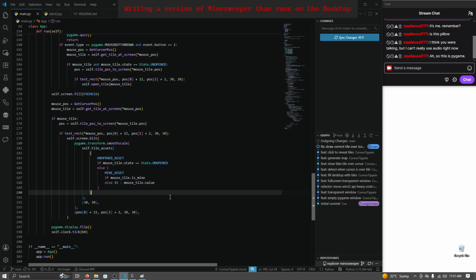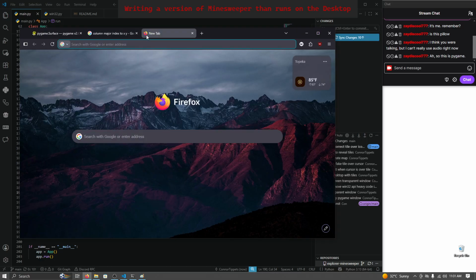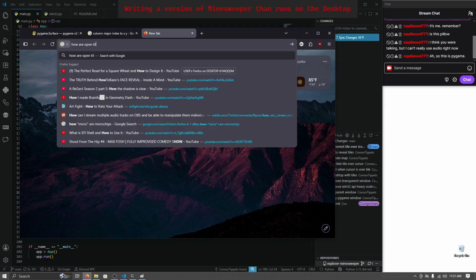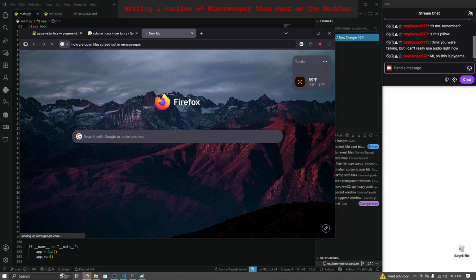Cool. Now probably now we need to implement proper tile threading, which I actually don't know how to do. So let's research this. How are open tiles spread out in Minesweeper?